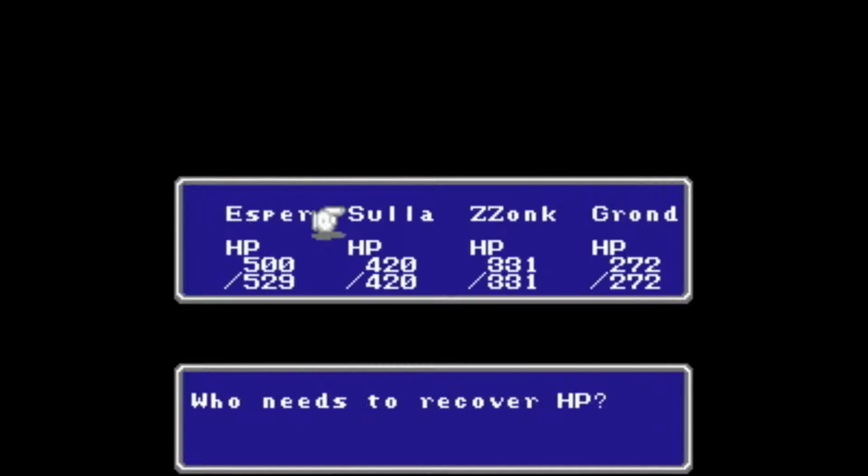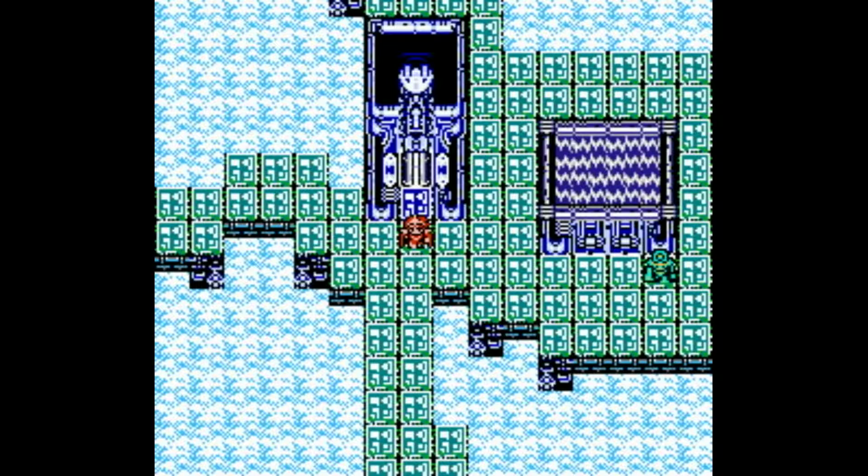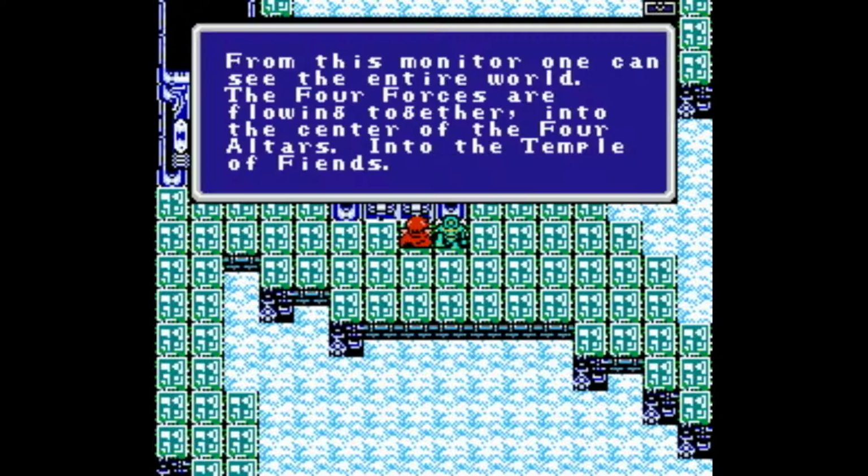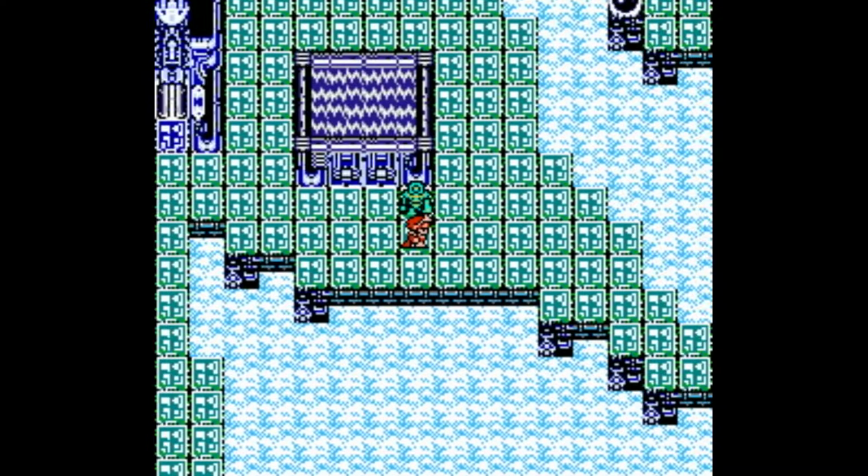You look to the left of where I'm standing here. Oh, and it went away when I went into the menu. This is a monitor. You can see the entire world of four forces flowing together into the Temple of Fiends, which is the center of the four altars, the way the map is drawn out.